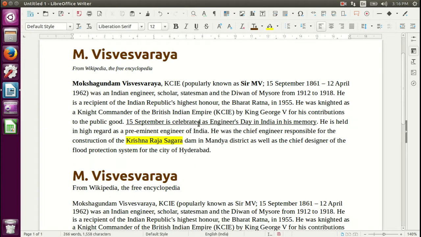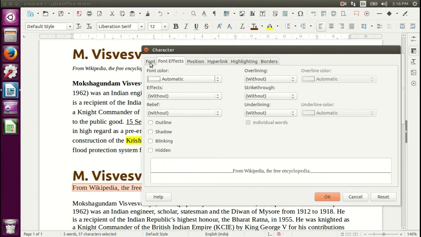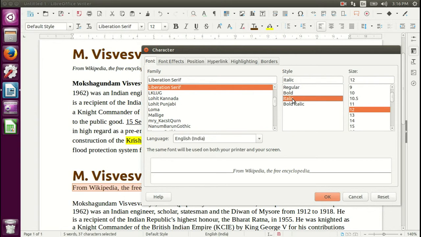The next thing I need to do is learn how to reduce the font size, like in this case, and also make it italics or italicize a text, which means it kind of slants a little bit to the right. To do that, select the text, Format, Character. From the font, I'll choose italic, and we can see the preview here. This is how regular looks. Everything is standing up straight, and if I choose italic, it slants to the right a little bit.